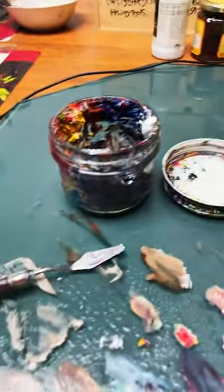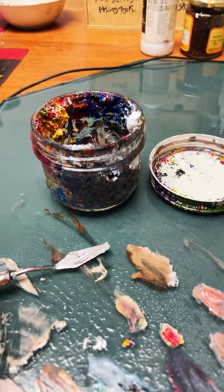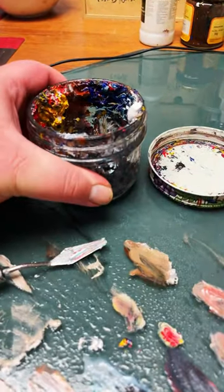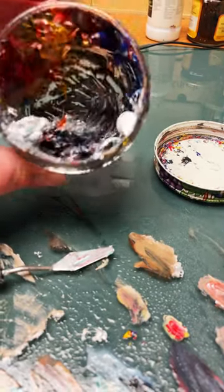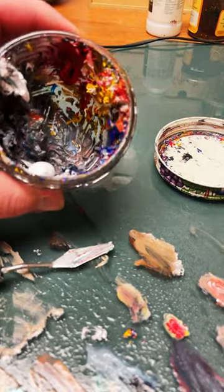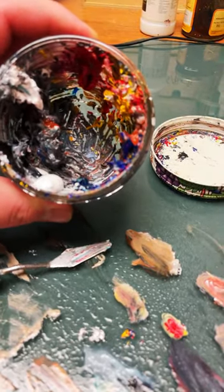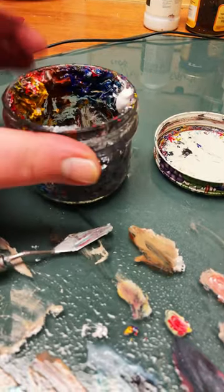I'm currently plowing my way through this group figure study that's going to be for a larger painting, but I always have this persistent problem with acrylics drying out. I only use acrylics for painting. This started off as just a gray pot where I throw all of the excess paint to get various gray tones, but what it has become is a sort of jar turntable style for just throwing in random colors.